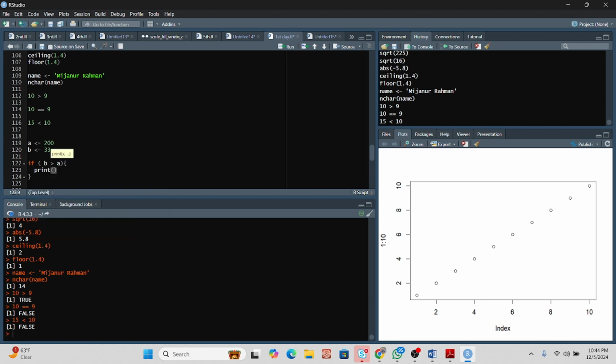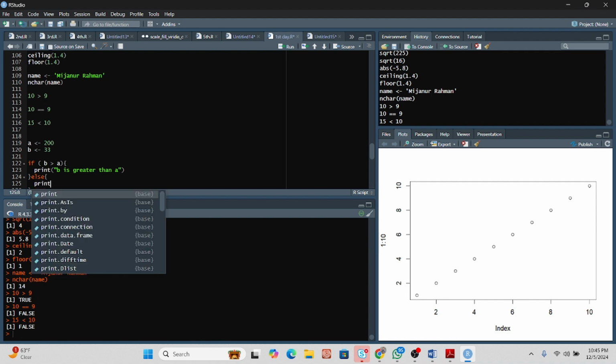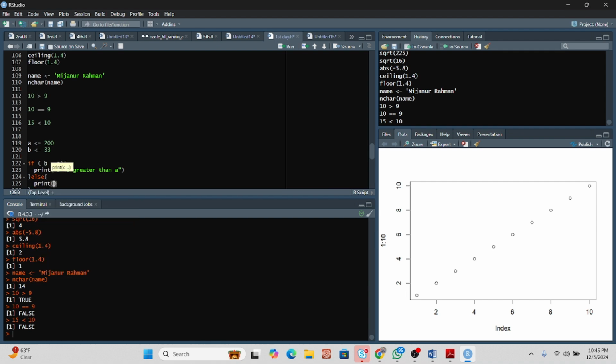So if b is greater than a, then it prints "b is greater than a". And if it does not happen, then what happens? Then else, it prints "b is not greater than a".